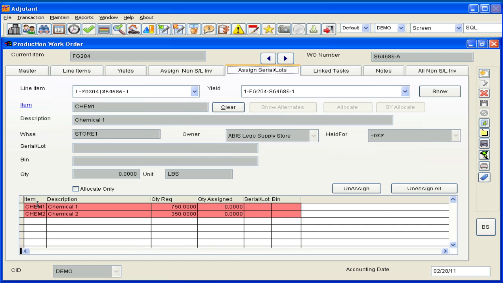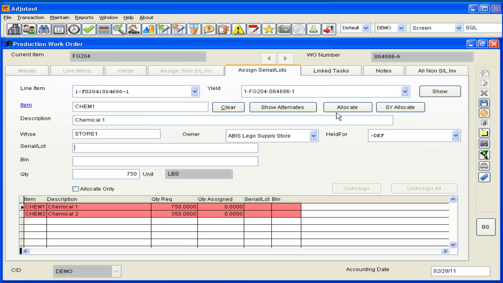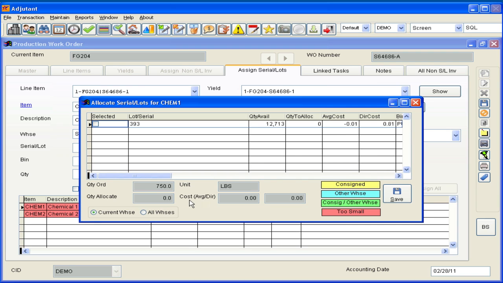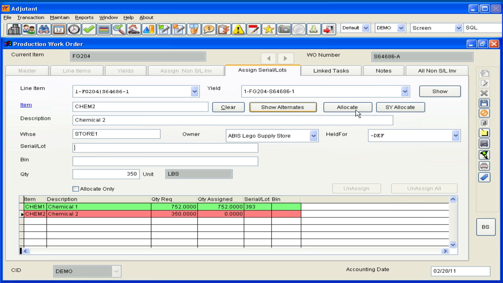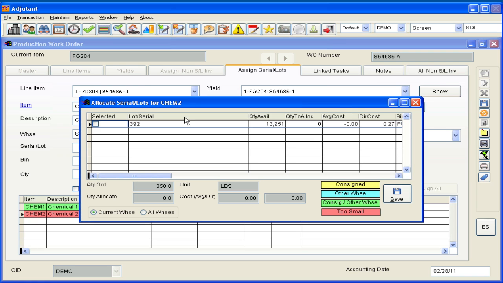It's very simple to assign things. Just double click. I can click the allocate button here. It'll tell me what's in stock. If I select it, it'll default to the quantity that was actually ordered. If that number was different, I can change it right here. So if we used 752 instead, I can do that. And then I would just do it for the second one as well. You can also type them right in here. If you click the button, it shows you what's actually on hand in a grid view.